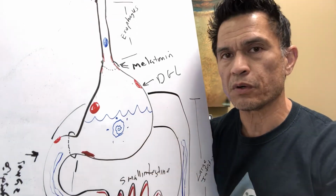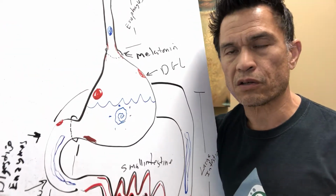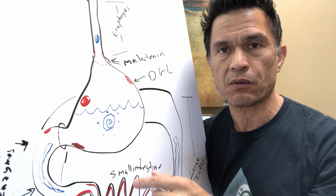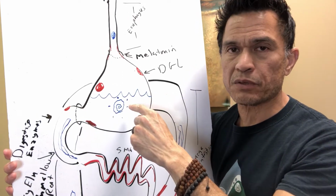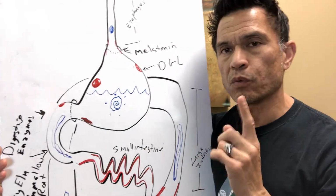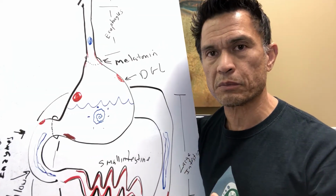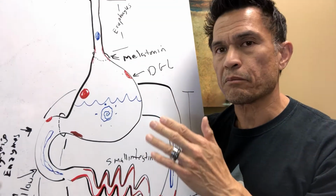Same thing with this. If you keep on eating bad food or irritating foods, irritating alcohols, high acidic or high irritating coffees, tomato, you'll never heal this up, because you essentially break the scab every 6 hours when you eat. Or if you get stressed out, you get a lot of acid being made, or the mucus layer isn't made and the balance is off. So there's only one medical disease. It's called Zollinger-Ellison Syndrome. It's when you make excessive amounts of acid. Otherwise, you're not supposed to make the acid that much. And if you do make the acid, you're supposed to make mucus. So that's where the imbalance comes in.